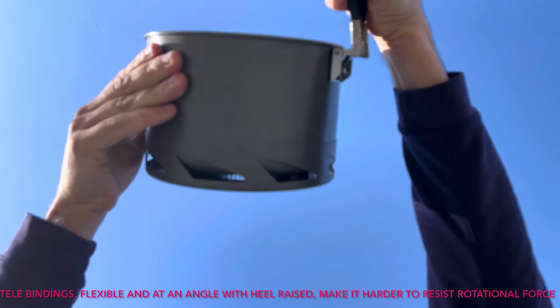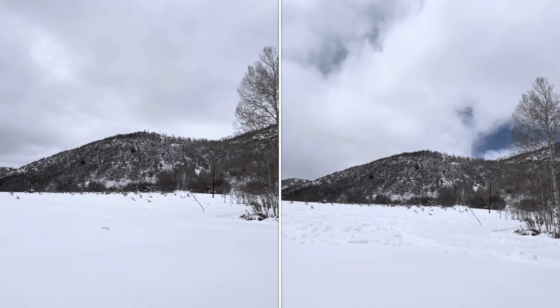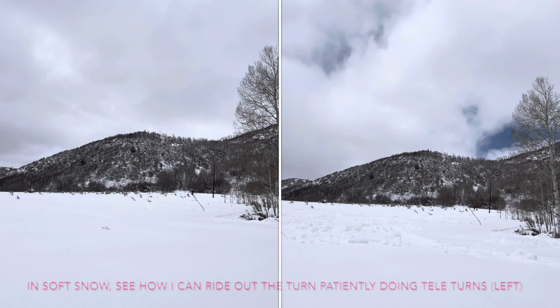If you don't take care when in the telemark stance to ensure that your weight distribution is allowing pressures to be evenly distributed along the length of the edge of your rear ski, then your rear ski is likely to get squirrely and shoot out one direction or another from under you.